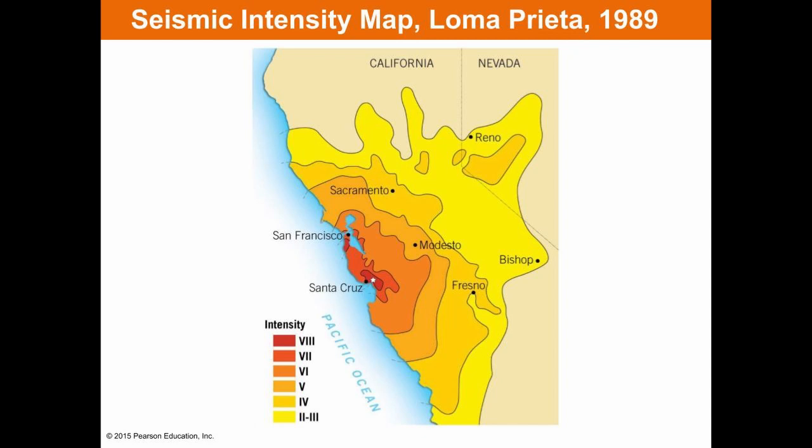Why is that? Does that have to do with the earthquake? Or, more accurately, does that have to do with what is being damaged? If there's a city, something like that, communities that can be damaged by the earthquake, they're going to have higher intensities. Why are we talking about this particular 1989 earthquake in California?